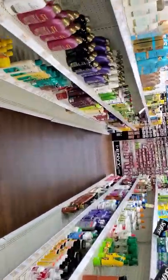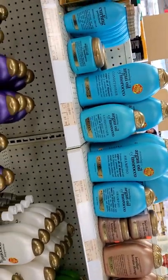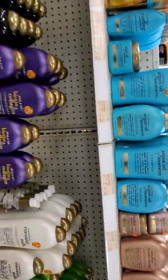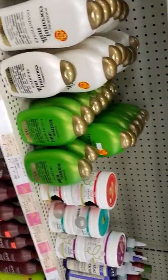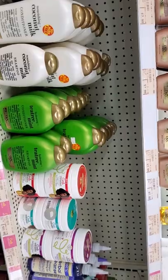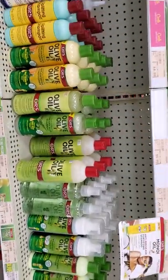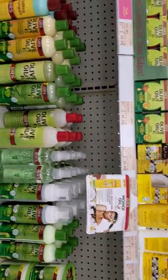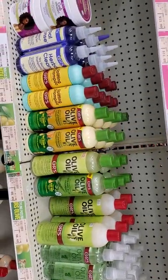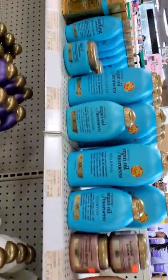I always use a moisturizing shampoo. Moroccan has a great moisturizing shampoo — you shampoo your hair once a month. I love the Moroccan shampoo. Try not to use anything with tea tree — anything that has tea tree or salsa blue, do not use that; it will strip your hair out. I like olive oil — it has a great moisturizer. I like the beauty supply stores, I like the olive oil, Cream of Nature, and I like the Moroccan.